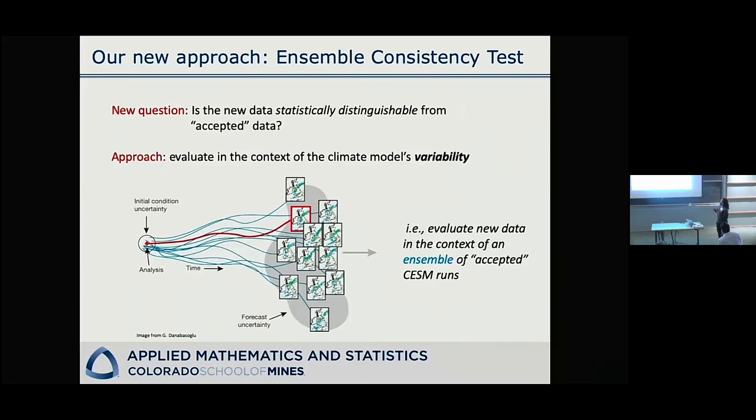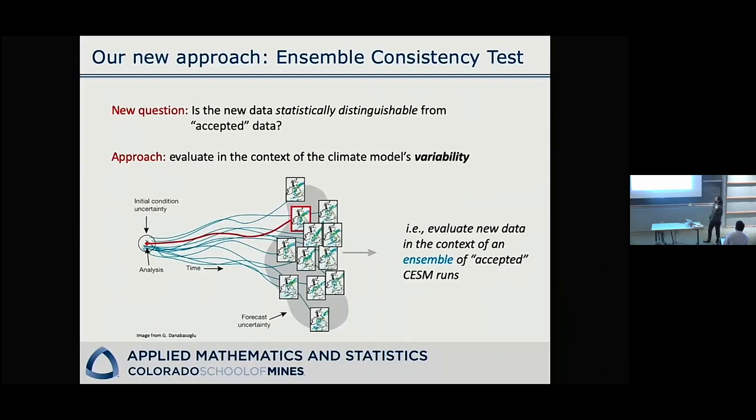Something that I think many of you are familiar with is thinking about a random chaotic system in terms of characterizing that through a large ensemble. So what we did here is we literally changed the question. Instead of saying is it climate changing, we said, is the new data statistically distinguishable from the acceptable large ensemble? Acceptable, I'll put this under quotes here.